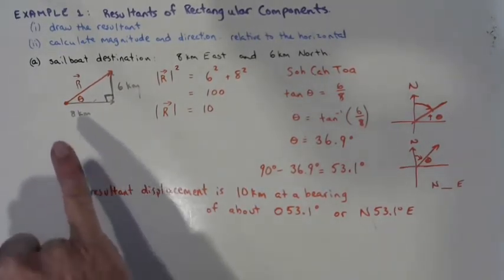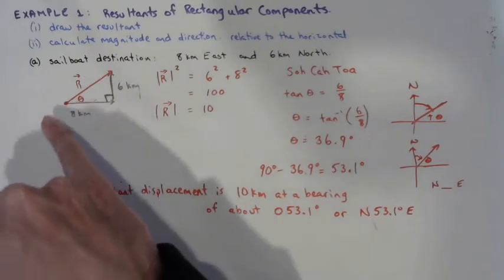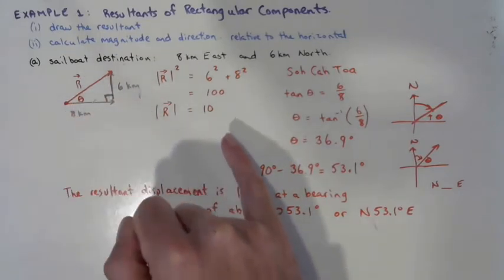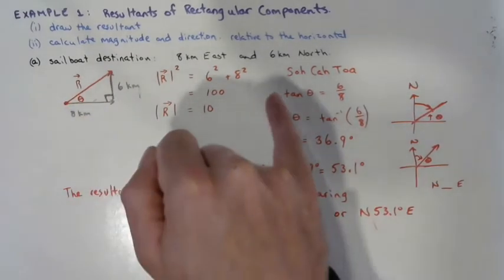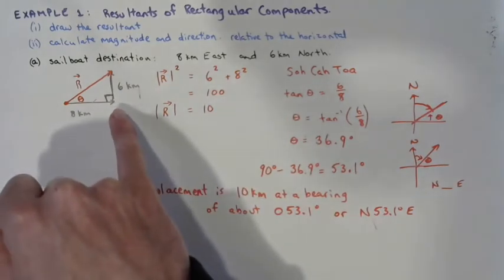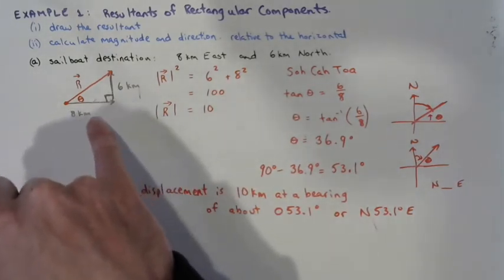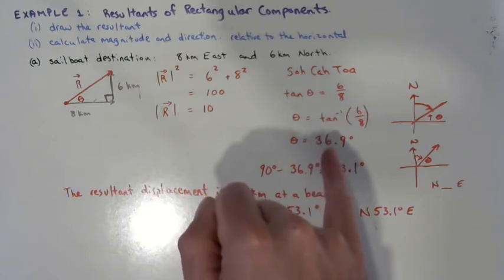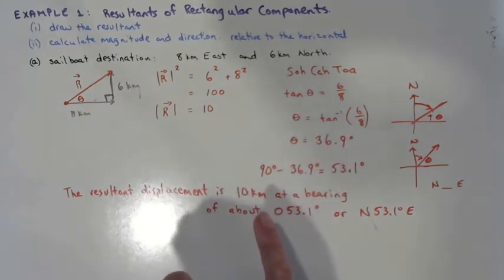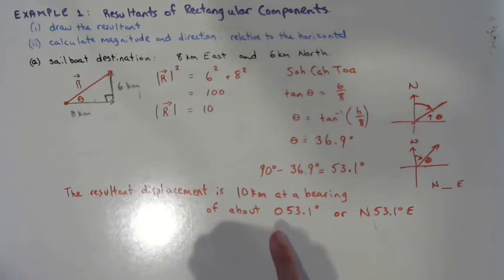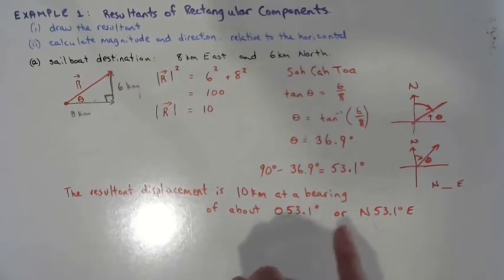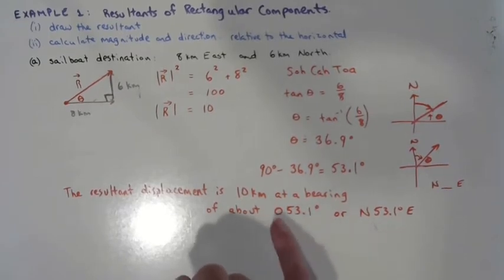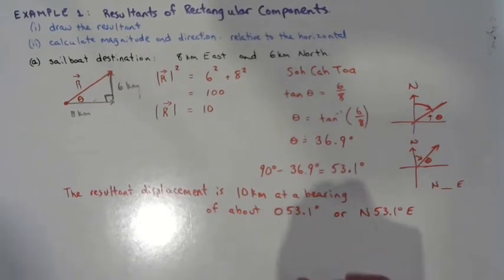Again, Pythagorean theorem to get the magnitude of the resultant vector, and some basic trig here, just SOHCAHTOA, because we're in a rectangular components triangle, in order to get the angle theta, and then in order to represent it in understandable terms with regard to navigation, then we're just going to convert it into bearing or quadrant bearing. You don't need to do both of these answers. It'll often ask for one or the other.